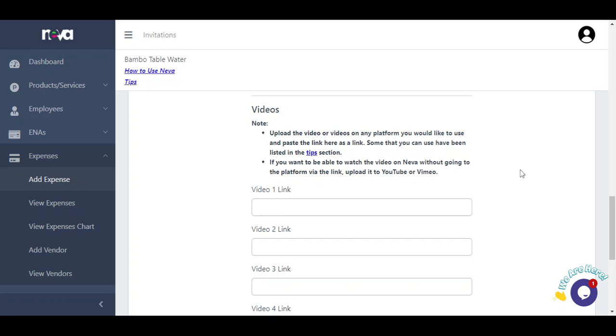You can record the video and upload it to any video platform you want, or any file upload server, and then you copy the link and paste it here. If you go to tips, it shows you some video platforms that you can use to upload video, copy the link and paste.